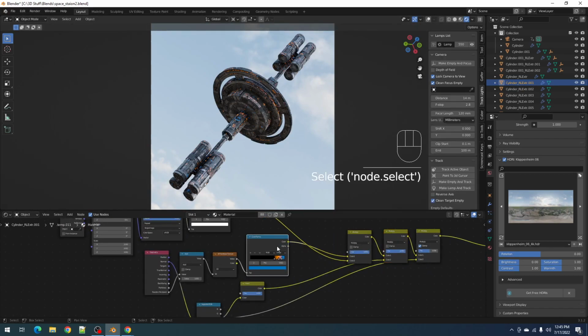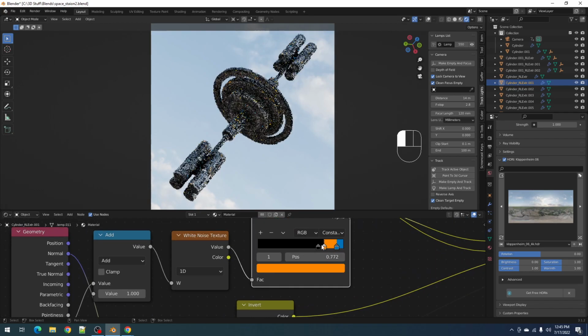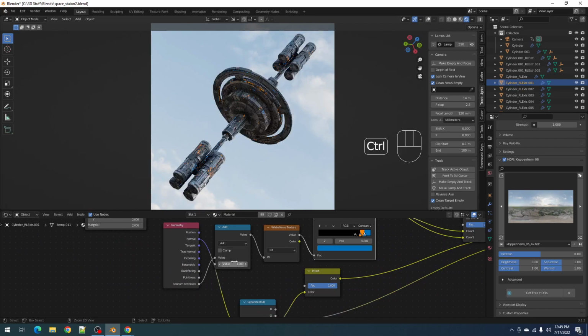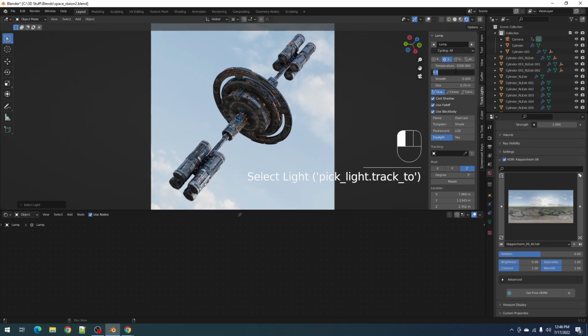Then you can just play around with the lights here. I use linear. You can use constant or whatever. Constant. Yeah. And then play around with the seed. So I encourage you to experiment with nodes because there's a lot of things you can do with shader nodes and procedural texturing. I think that's the term. Okay, so let's select the lamp. 5, 1. Okay.